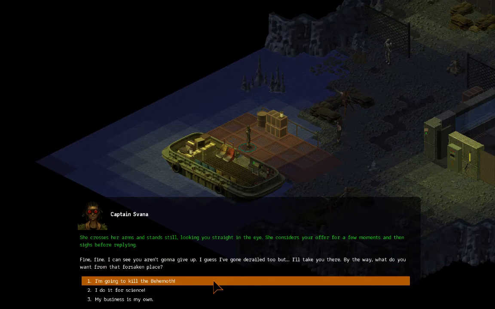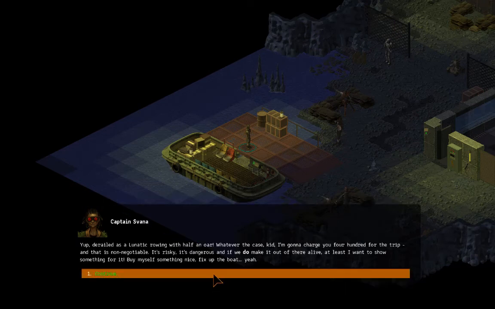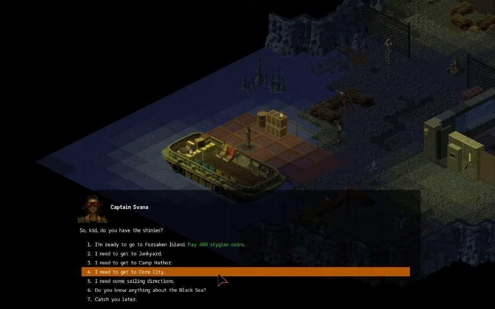Fine, fine. See, you haven't given up. I guess I'm deranged too, but I'll take you. By the way, where do you go to? I'll do it for science. You're deranged as a lunatic, rowing with half an oar. Whatever the case, kid, I'm gonna charge you 400 for one trip. That's non-negotiable. It's risky, it's dangerous. If we do that without losing our lives, at least I want something to show for it. Buy myself something nice. Fix up the boat. Yeah. Okay.